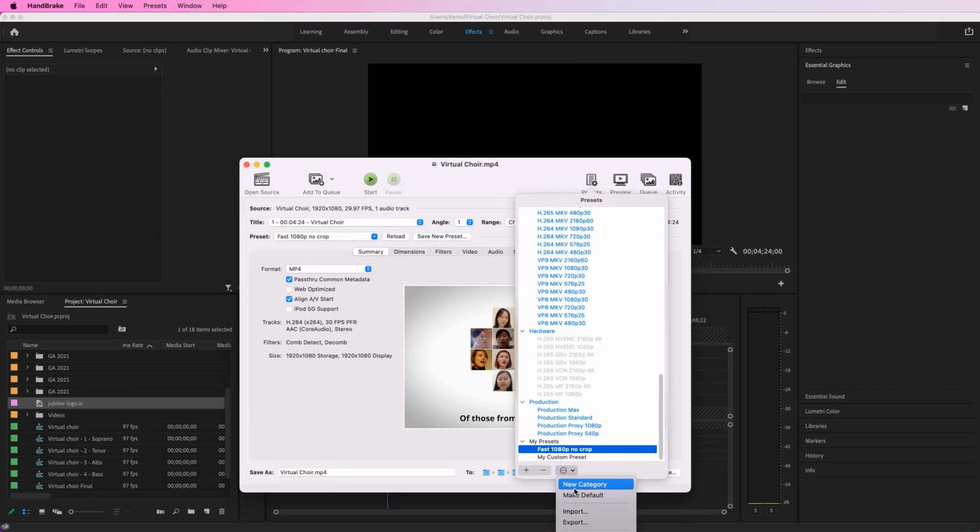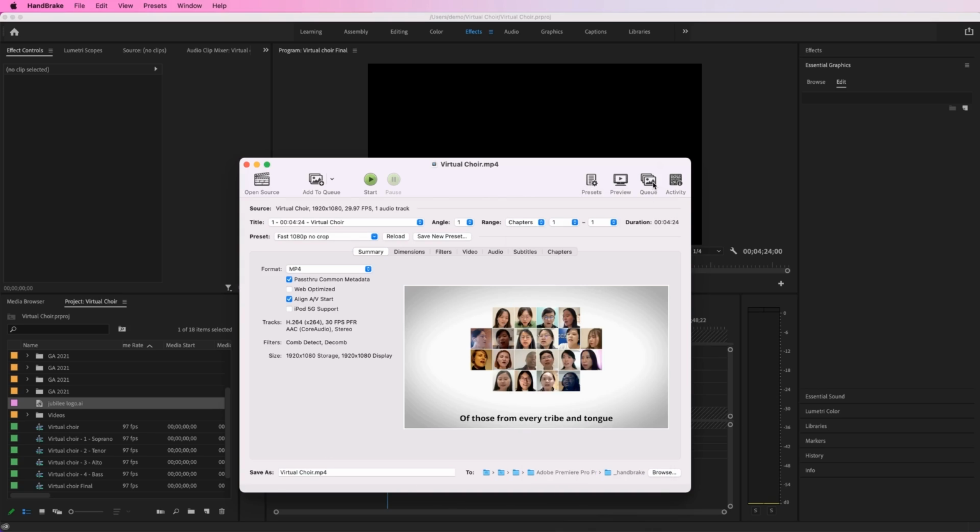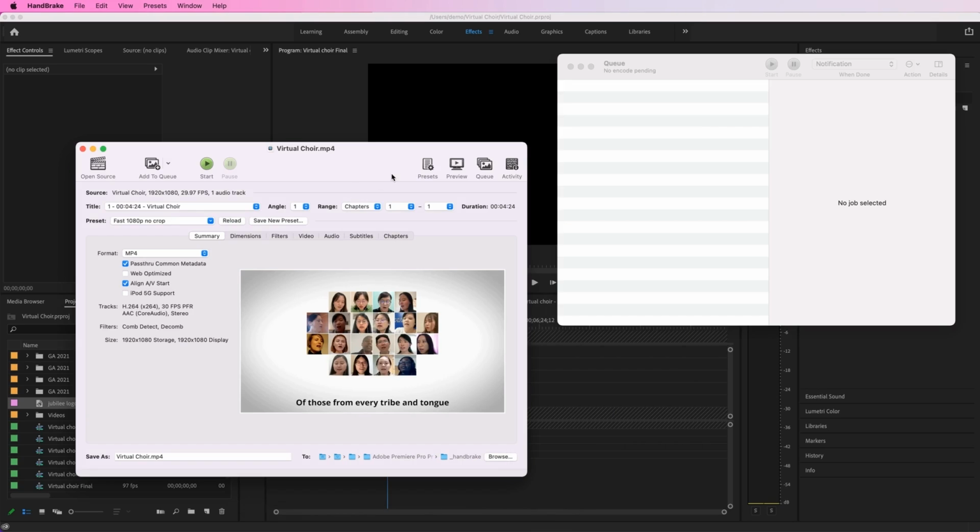presets. Select the preset that you want to be default, so that every time you start up Handbrake, you're automatically loading that preset. And this also has a queue feature where you can, if you have to convert multiple video files, you can click Add to Queue, because you can only load one video at a time. And then open up your second video and Add to Queue. Okay, it detects that it's the same video file.